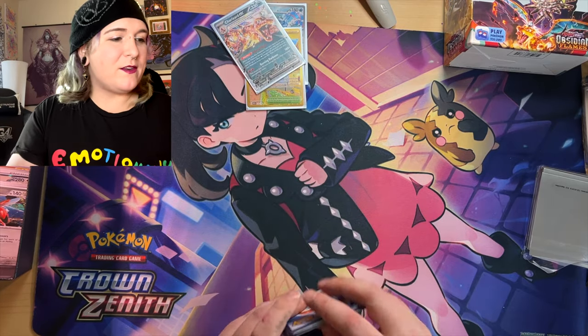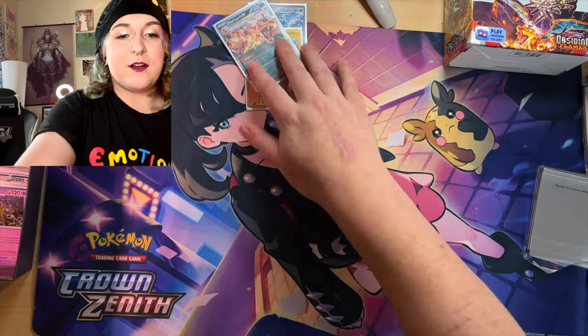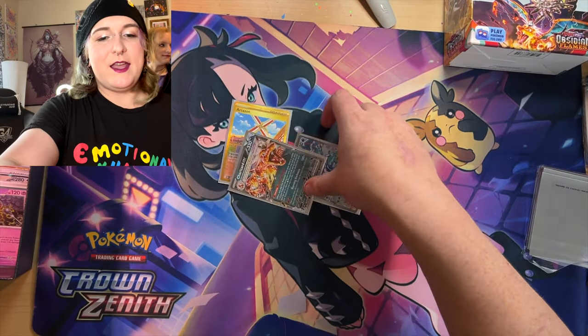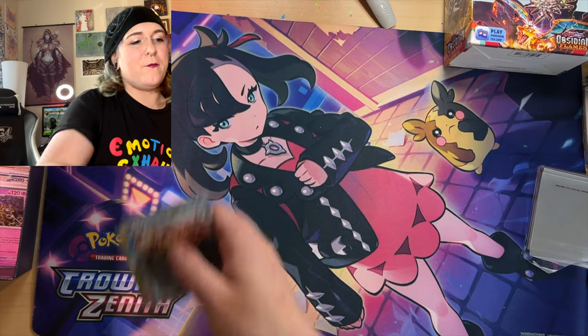I opened my big mouth, but we did pull some cool cards. We got that Charizard. We got the gold card. We got the Palafin. And who is next to open?